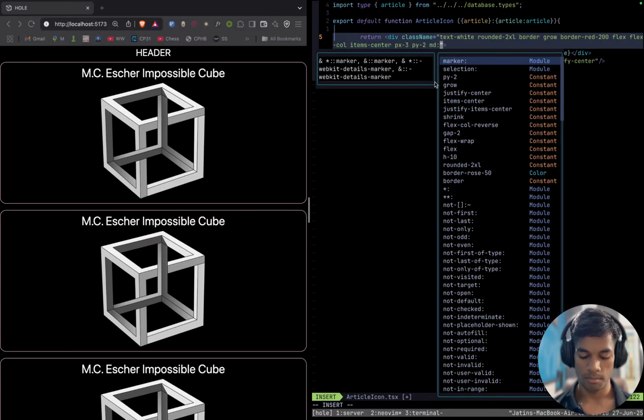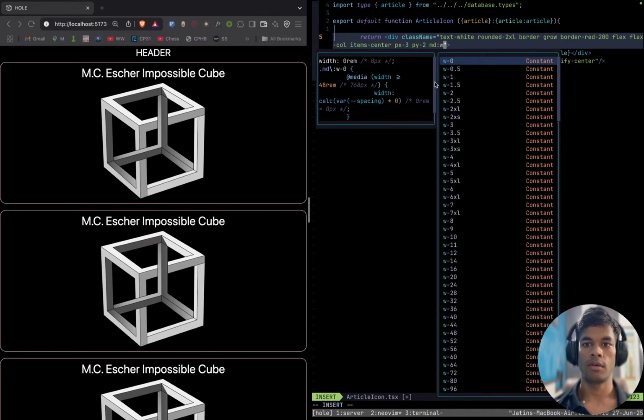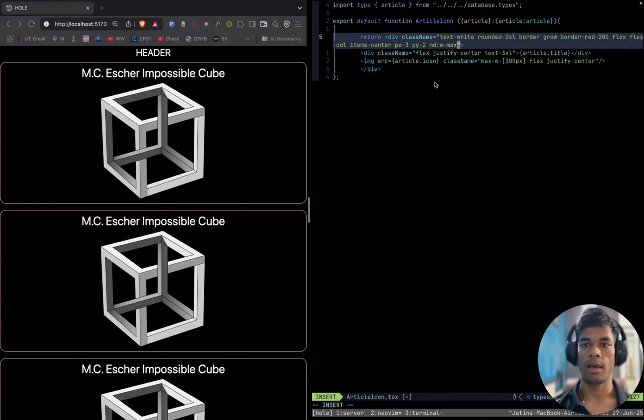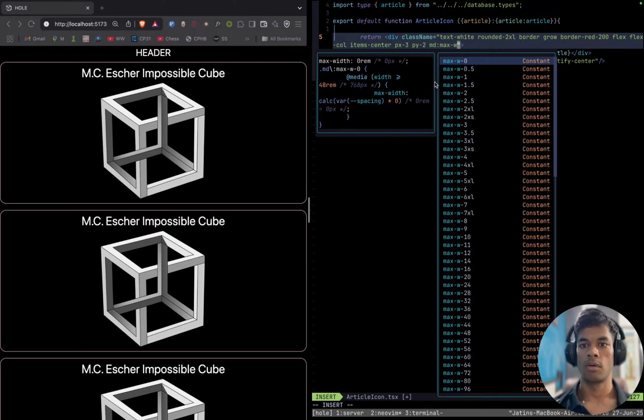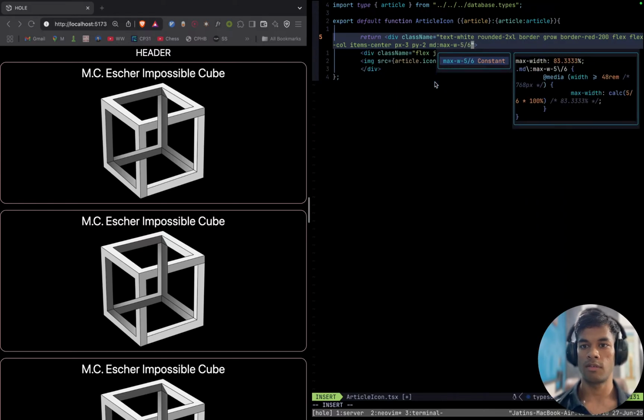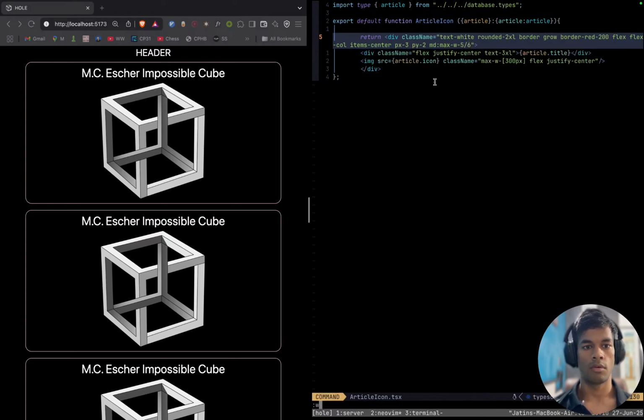When greater than or equal to medium, then max width would be 5, 6, or what is available?